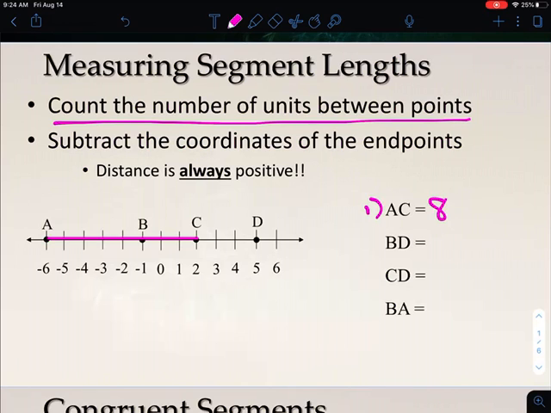Now, at the same time, I could instead use the coordinates. So I have the point A and point C here. I could use the coordinates, so the actual numbers associated with those points. So what I can do is I can subtract those coordinates one from the other. Now typically we want to do the big number minus the small number because that's always going to give us a positive value, which in this case, and it's very important to note, distance must always be positive. You can't travel a negative 20 miles or you can't walk a negative 10 feet. So distance is always a positive number.